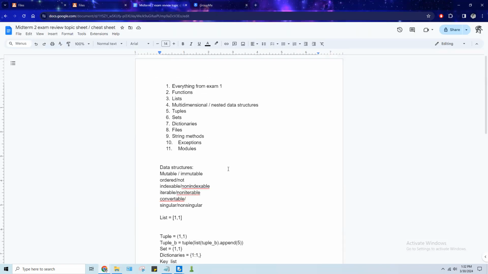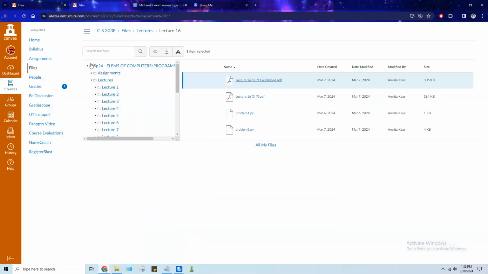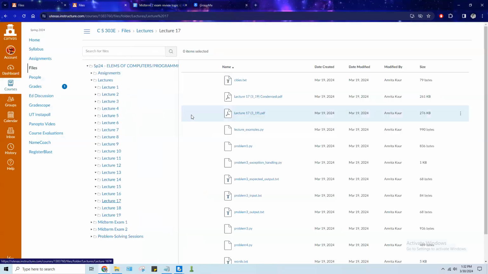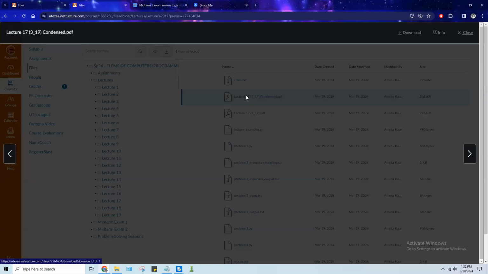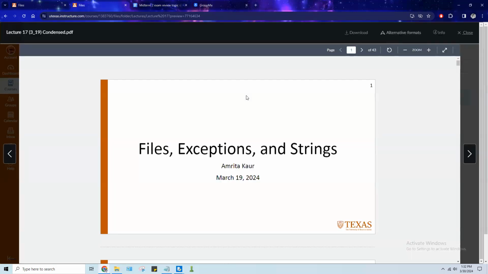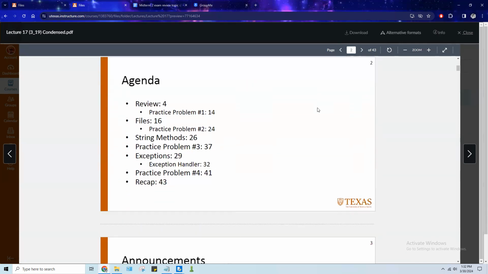Finally, we're going to get to files. So opening and using stuff that's in files is really important, and we're probably only going to use it more. I think the last 2 assignments we had, we opened a file. I'm pretty sure we're going to do it for every single homework from now on.